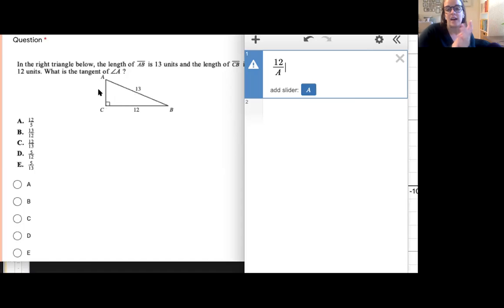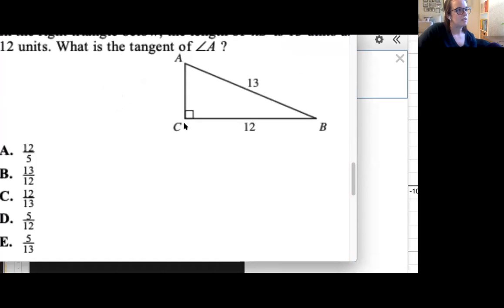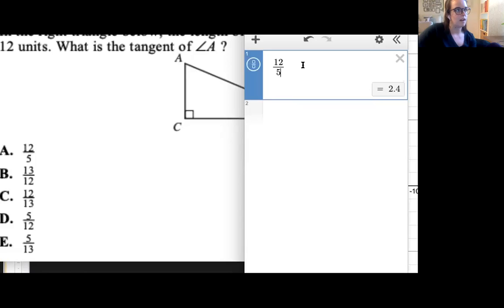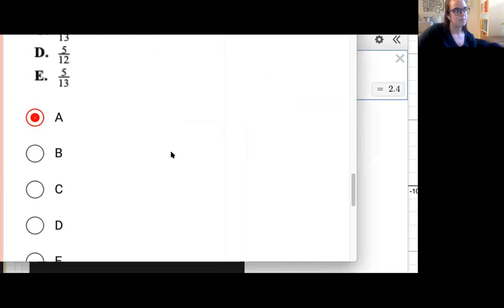We might know like 5, 12, 13. This is like a regular Pythagorean triple. You could use the Pythagorean theorem to find out that this is a 5. Or honestly, just looking at these answer choices, it's gotta be 5, because if I look at these answer choices, I have a 12, a 13, or a 5 option, right? So the 12 and the 13 are here. This one must be the 5. So I'm thinking, okay, this is 5 here. Tangent is 12 over 5. 12 over 5 is A. So my correct answer would be A here.